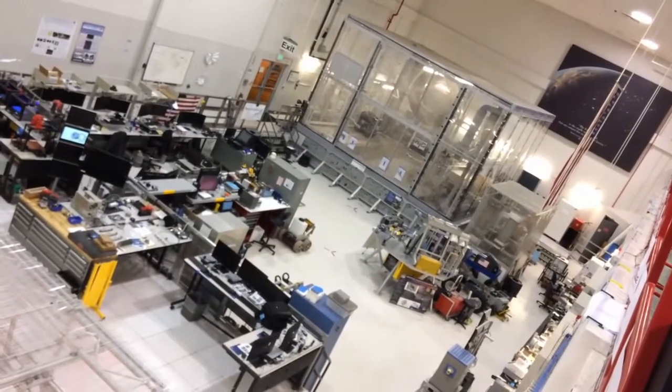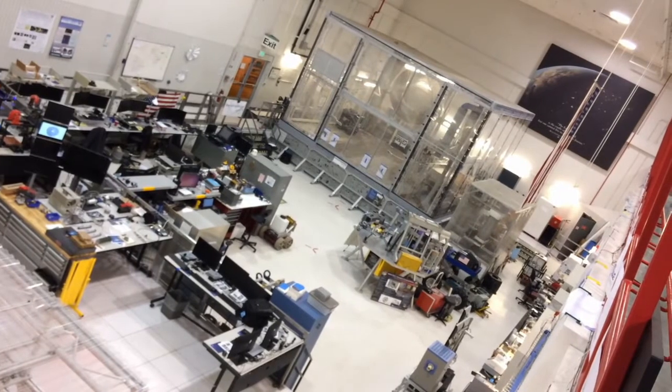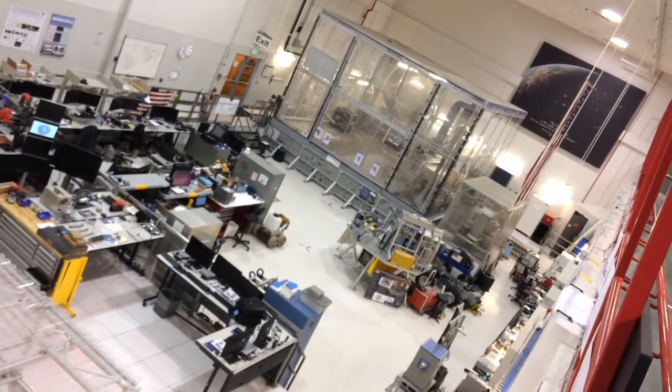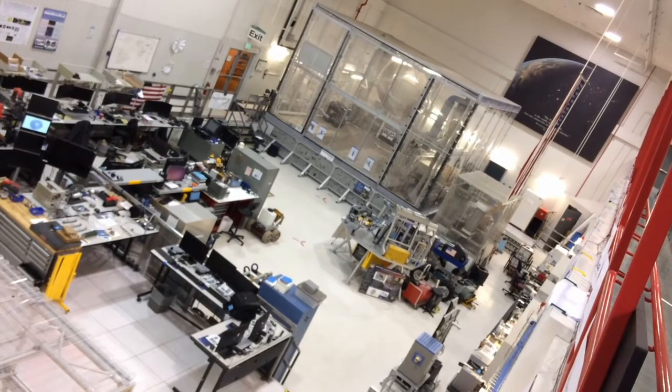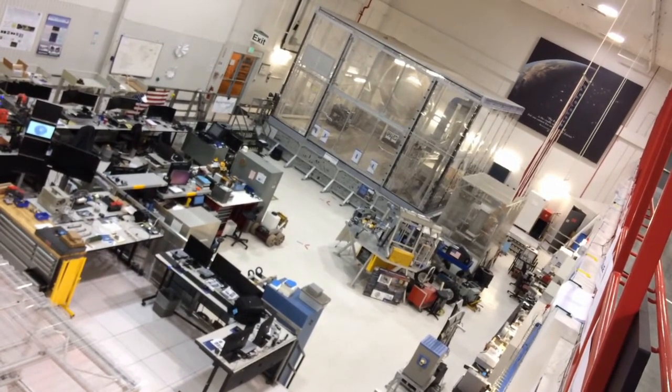We're right now adding command workstations up here in our innovation area that we will eventually be able to use to monitor and control several of our Swamp Works projects from up here in our innovation space. This is a high-level mezzanine view of our Swamp Works lab. As you can see, it's a nice big space to work in and to be innovative. Now let's go downstairs and look at some of the projects close up.